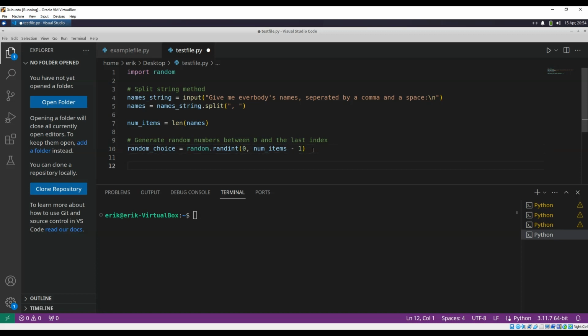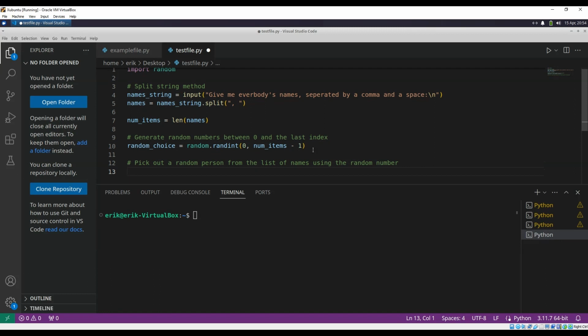So we'll create another comment here, and we'll just say it's pick out a random person from the list of names using the random number. So we're going to have to create a variable.